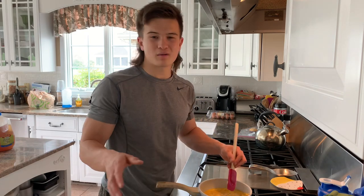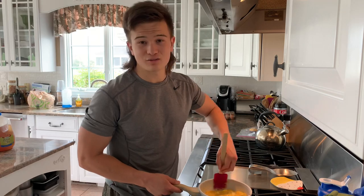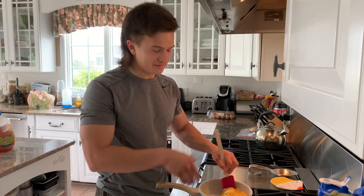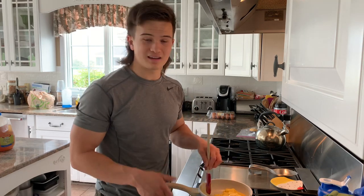For breakfast, I typically keep it the same — every morning is pretty much eggs with some type of carb, and I try to get in my veggies. I sneak them in at breakfast because I sometimes struggle and forget to eat them throughout the day. Depending on what I have planned for the midday and afternoon sessions, it depends a lot on what I eat. Since I'm having more of a recovery session midday, I'll be eating a lot more protein and high-calorie dense foods to have energy for the afternoon session. I'm going to stack on the calories now — five eggs, a handful of sweet potatoes, maybe an English muffin, and then peanut butter or guacamole in larger quantities.